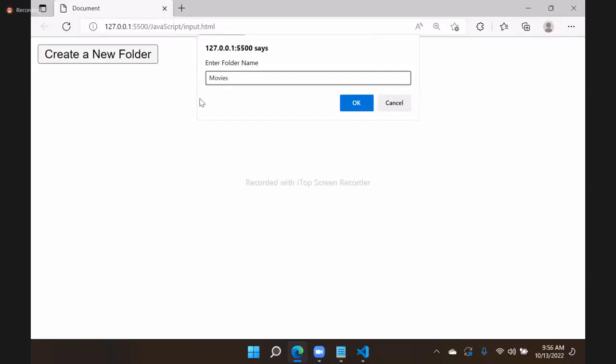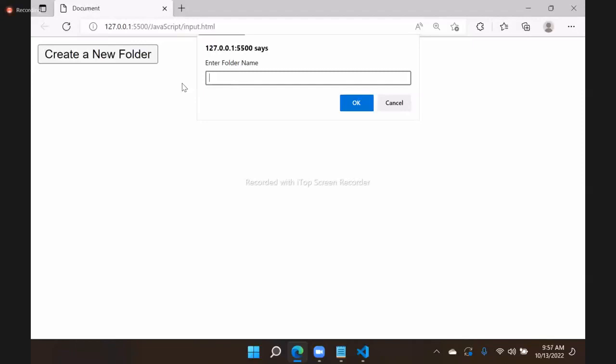Already we know modal, right? We learned about the Bootstrap modal. We can design our own. But by default, if you are expecting a simple plain text input, then this is okay. This is enough. But see here, now what is the result of this? How many consequences are there? There are so many consequences. User may click OK. User may click cancel. User may click OK with value or without value. Cancel with or without value, same, no problem. Cancel has only one situation. Cancel means cancel. But OK has two situations: OK with value, OK without value.